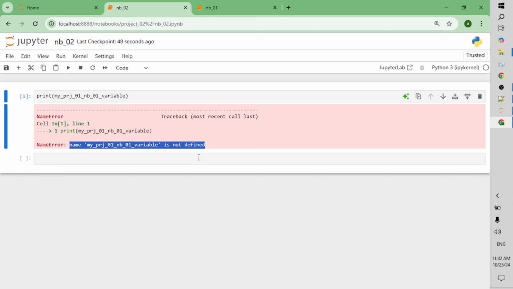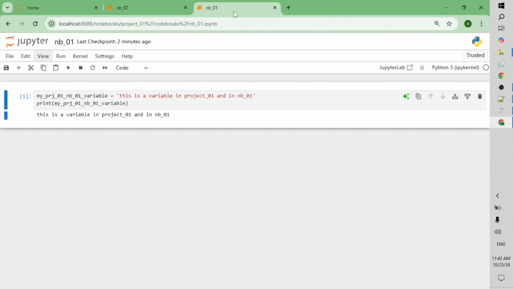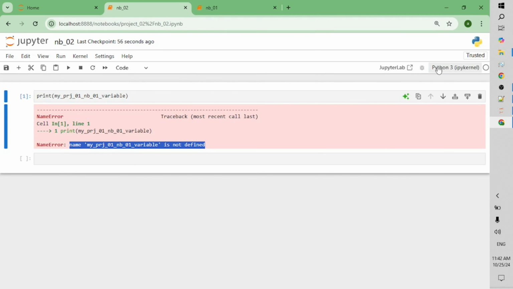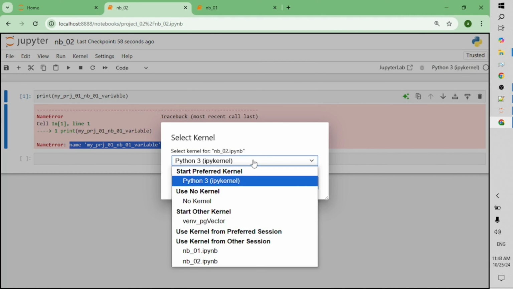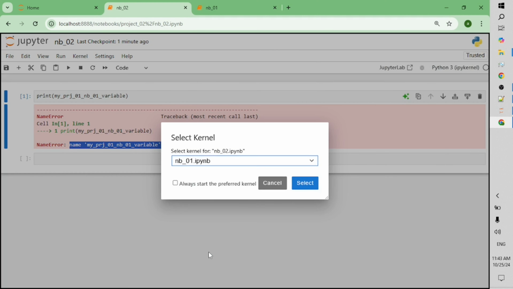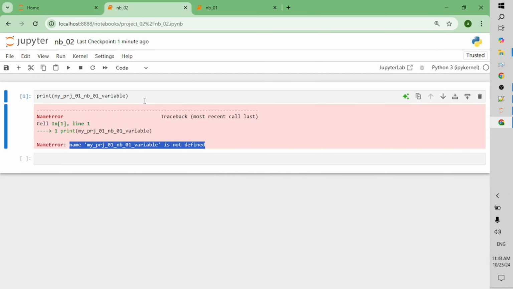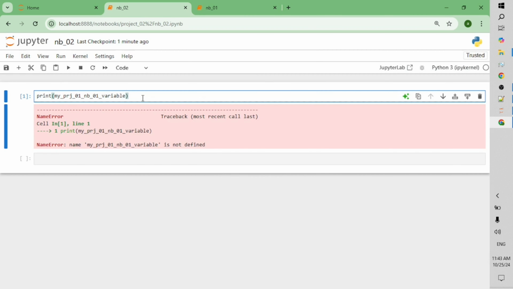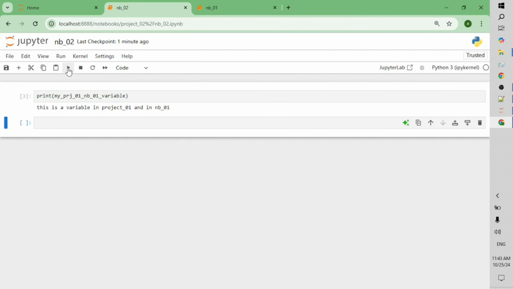Now we have a requirement where we want to make use of the variable present in the other notebook. So all we have to do is go back to the kernel, change the kernel to nb01 and say select. Given that our kernel is now pointing to the kernel of notebook 01, if we run this cell, we are now able to access the variable from the other notebook.